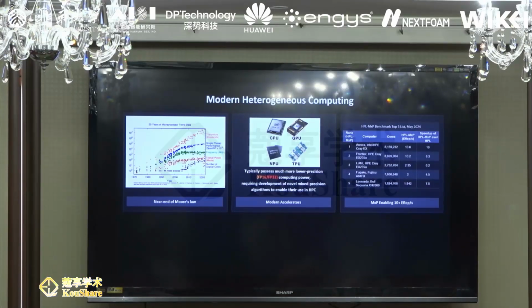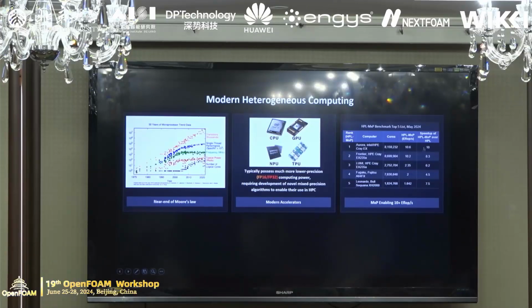And this is also a table coming from the International Supercomputing Conference showing the mixed precision benchmark, the speed up on the top 5 supercomputers, speed up between the HPL benchmark run on single precision, on double precision, but just one precision, versus mixed precision. And you can see that in a lot of cases, you can get up to 10 times speed up if you're using the mixed precision algorithm efficiently.